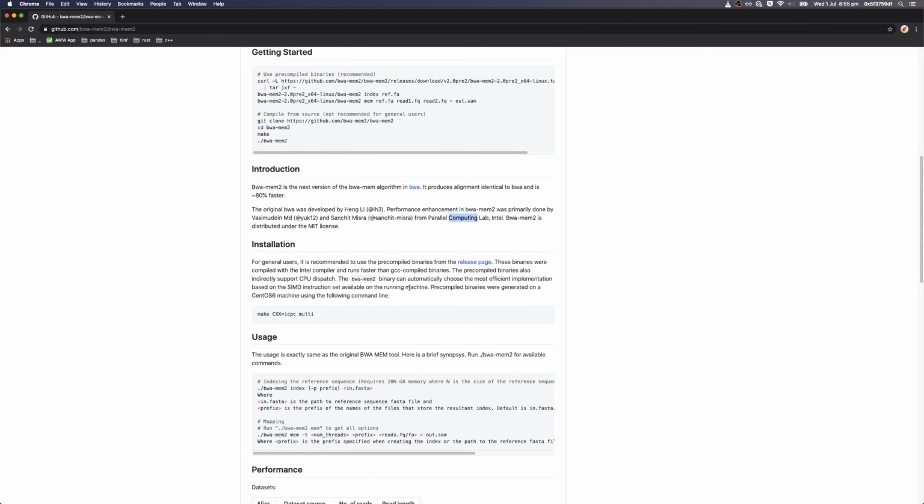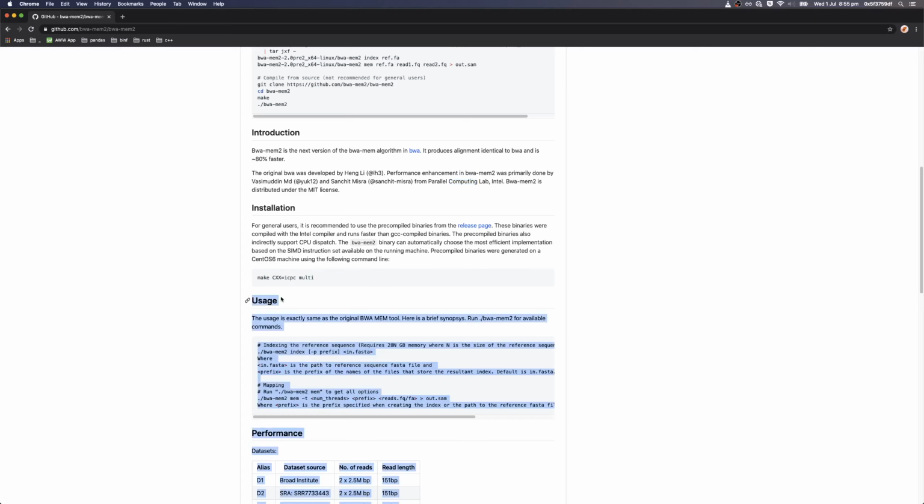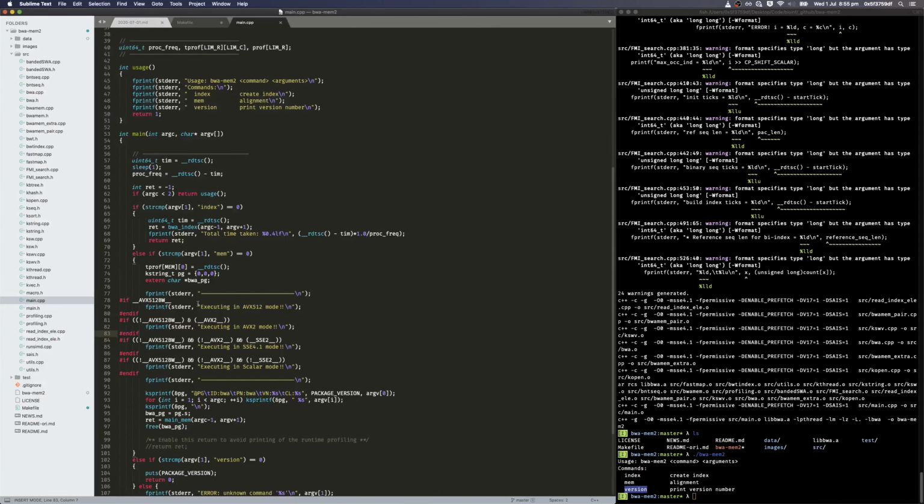It says that it automatically chooses the most efficient implementation based on the SIMD instruction set available on the running machine. I guess that's what the ifdefs would tell us. That's how it knows which one to pick, based on the conditions.